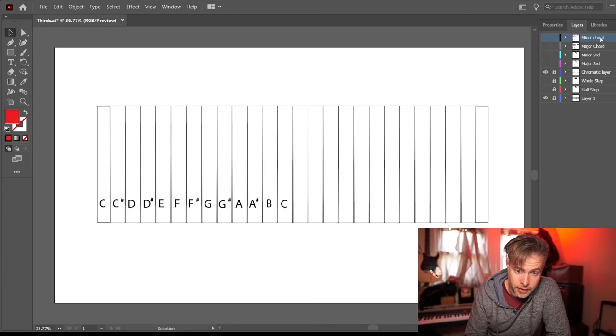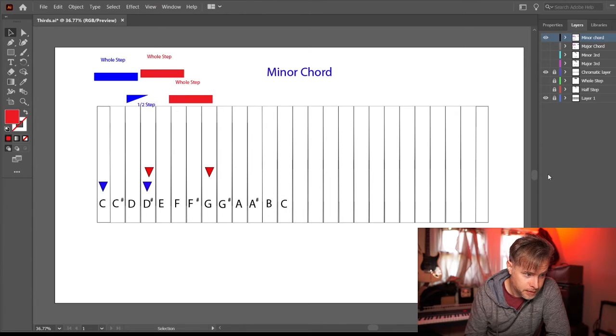So here's a minor chord. The blue indicates the minor third at the bottom, where you have C to D sharp, or E flat. In this case, we would call it E flat because of the key signature, but don't worry about that. You've got a minor third on the bottom where you're counting up 3, but it's minor because it's a whole step and a half step, because you want the chord to sound minor. And then on the top, you have a major third because triads will always have both living in them.